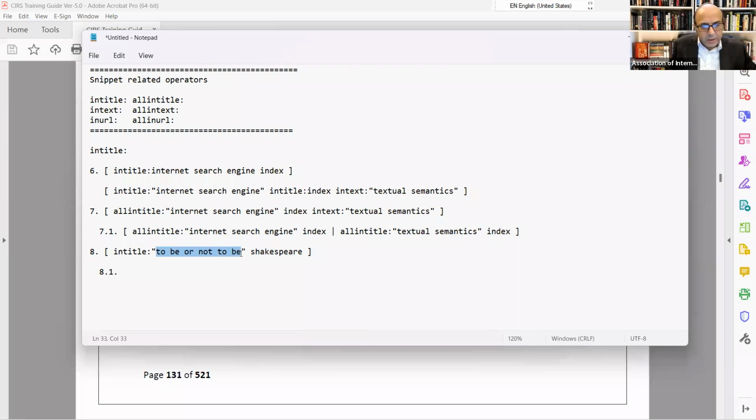Everybody knows, it's quite common. You can Google it and find it. And by the way, all of these are stop words. So to make this appear as something that is matchable in those famous lines of the Shakespeare play, we have to enclose it inside quotation marks for it to be recognized as such. So in title, let's say, to be or not to be.